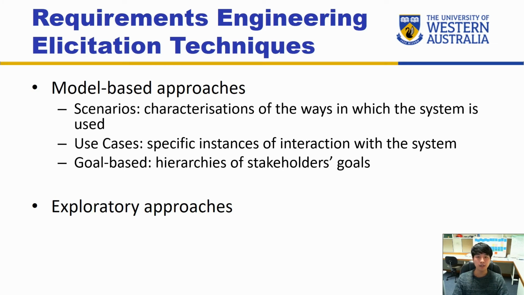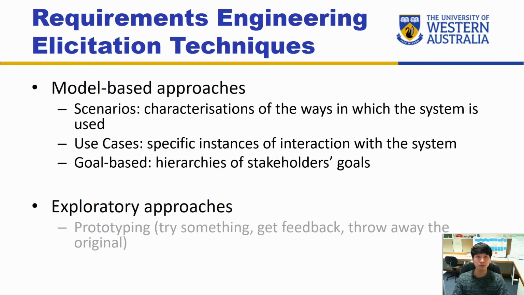Okay? And there are also exploratory approaches like prototyping. So we can build as we go, try something, get some feedback, and throw away the original and iterate through. So a good elicitation technique will involve choosing the most appropriate approach for the given scenario and trying to gather all the information as much as possible about some of the key questions that you will have to ask. Okay?